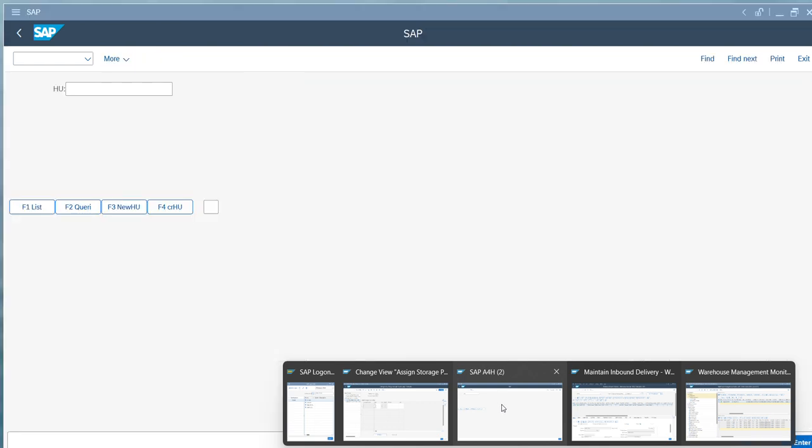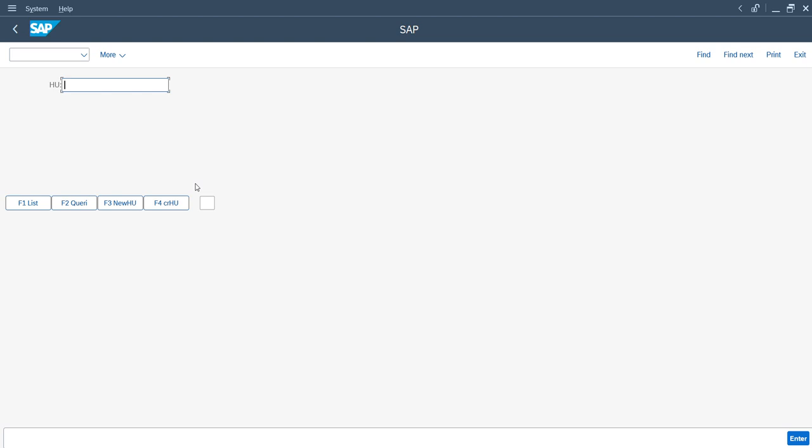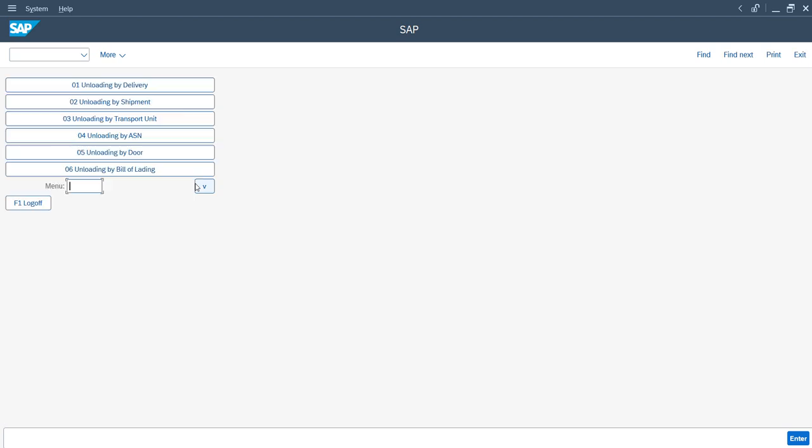What you need to do is, once the inbound delivery is distributed from S4 to EWM, carry out this particular step. This is the navigation path. You do not require any warehouse task to be created if you are talking about the simple unloading process, where we want to decouple the unloading and goods receipt step: first the unloading will happen and then subsequently we will post the goods receipt. Unlike complex unloading, wherein if you want to use the RF gun to carry out the unloading step, you need an unloading warehouse task. For the simple unloading process, you do not require that, and we will understand why.